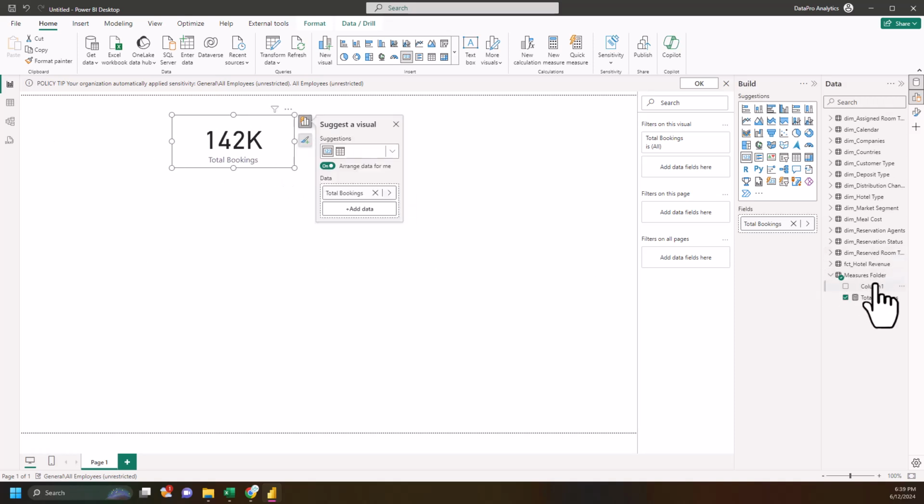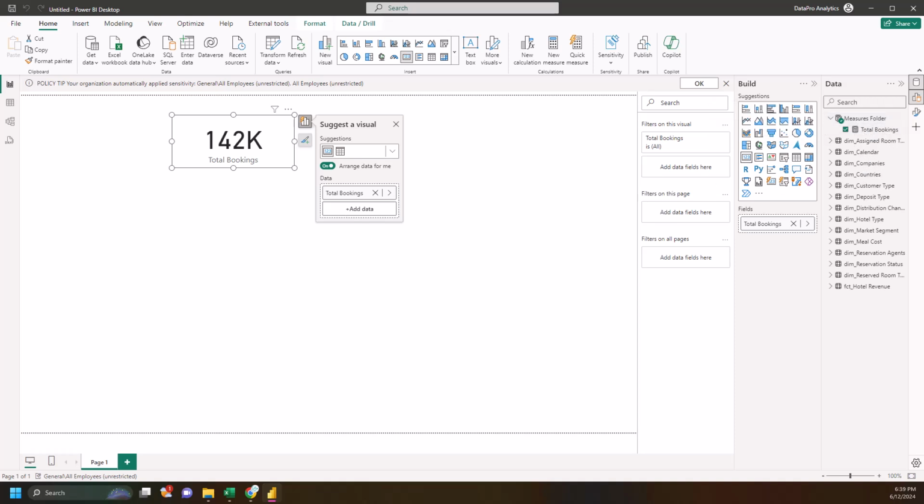The next thing, let's remove this column one showing here by deleting it from our model. Now we can have our measures folder at the top.